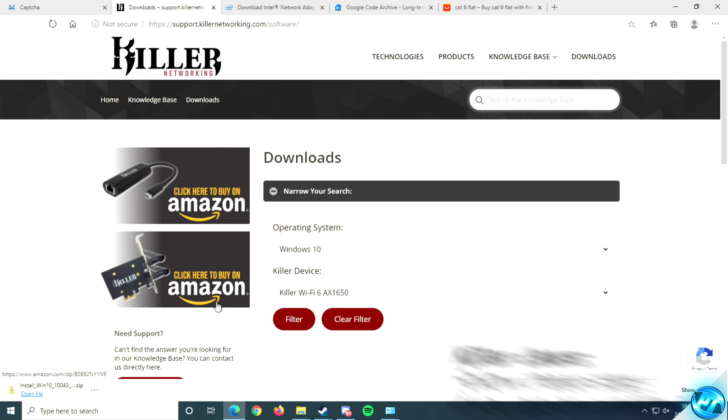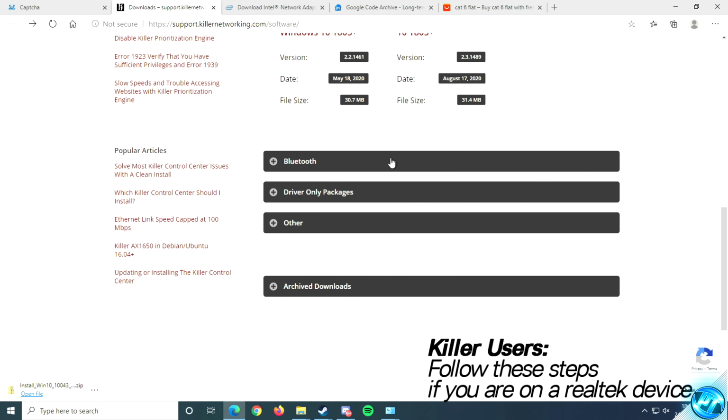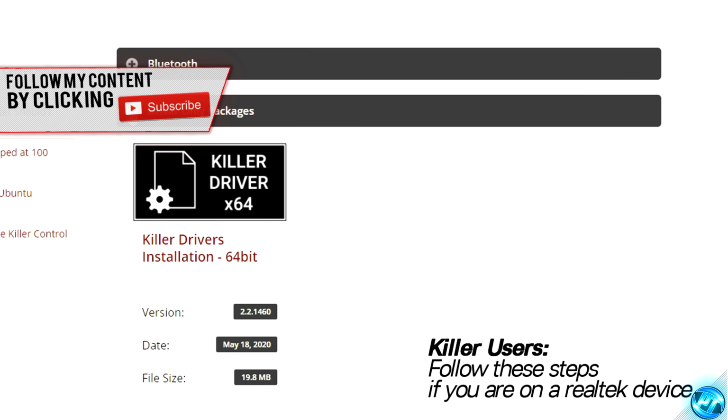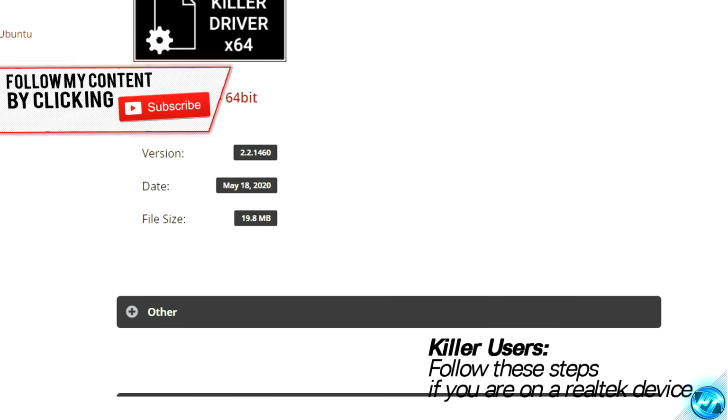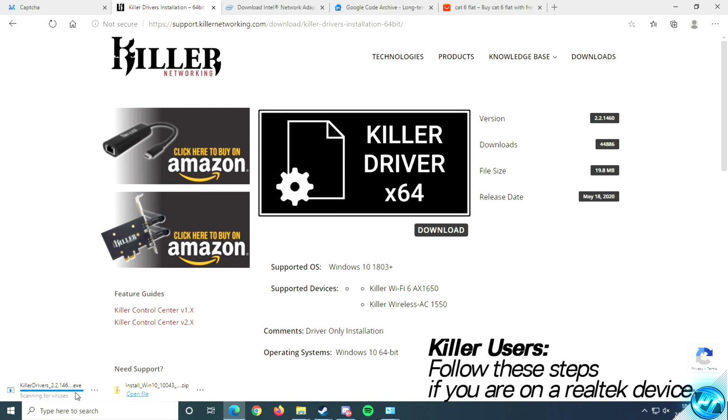For those of you that found a Killer network card inside of your PC, navigate down to your link in the description down below, scroll all the way down to the bottom to driver only packages, go to the Killer drivers installation, click on this, then within it, go down to the grey download button, select download, the driver will then be downloaded to your PC.